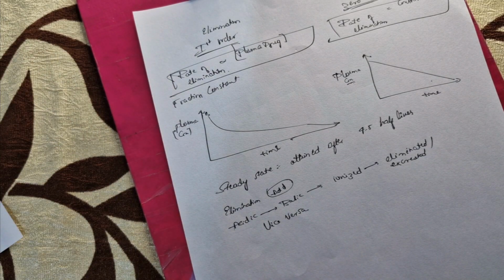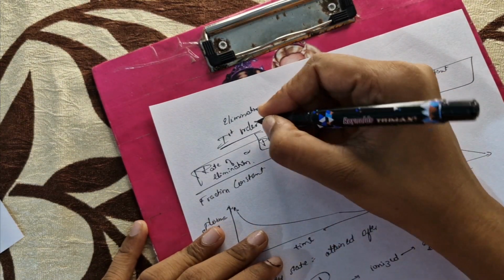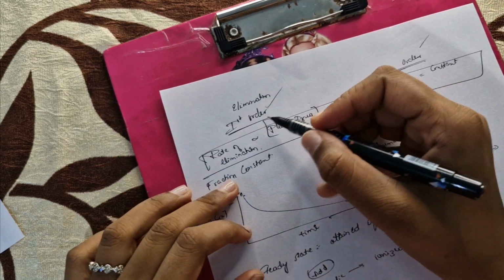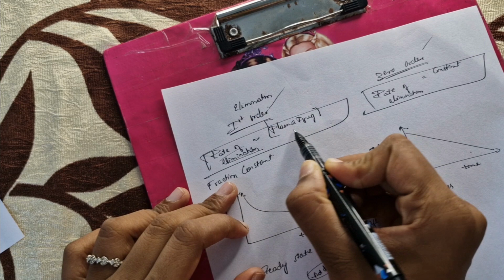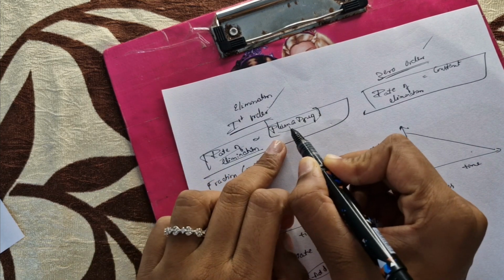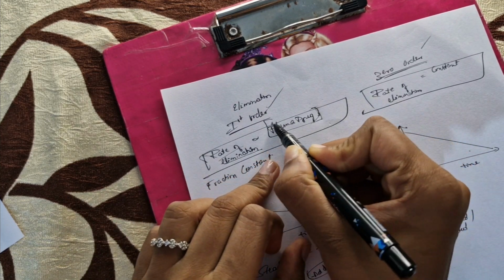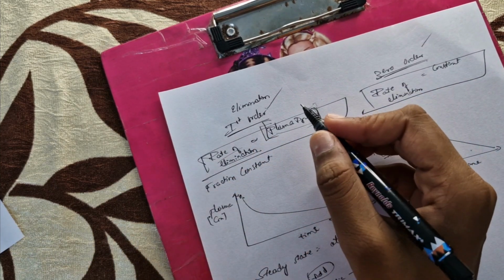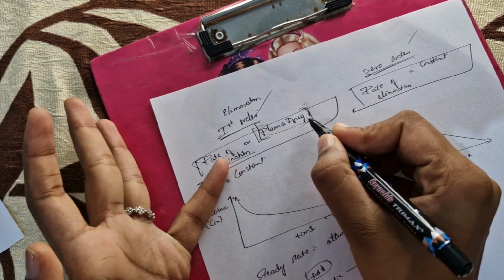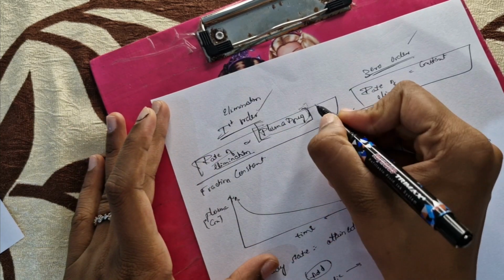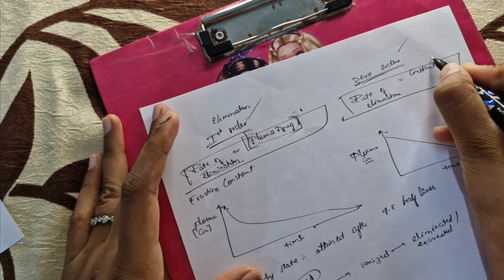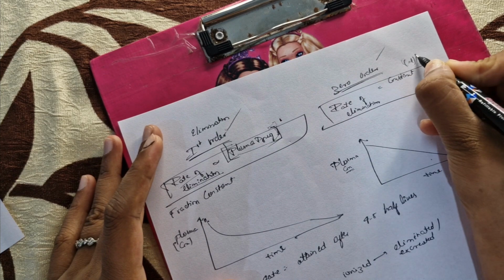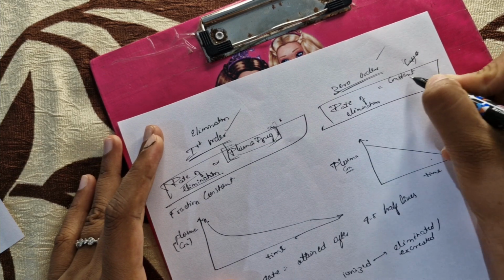And we come to elimination. There will be first order elimination and zero order elimination. First order elimination, as the name says, means the rate of elimination is directly proportional to the plasma concentration of the drug. The brackets indicate the concentration, the plasma concentration of that drug. So the order will be 1. Here it will be constant. So the plasma concentration of the drug will be to the power 0, so this will become constant.